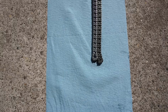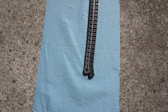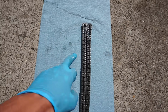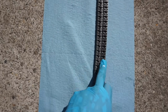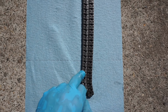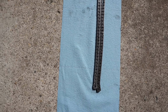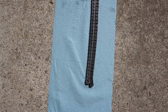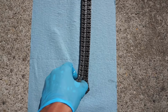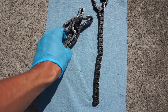Alright, comparing the two timing chains, you can see one is really stretched. This one is the old one, so it was the timing chain causing all the problems. You can see how stretched it is. It's about almost two lengths longer than the new one right here. So that was the culprit. You can see about a centimeter added onto the end of it, which is why I had all that slack. So we'll install the new one, and that should fix the problem we were having with that.